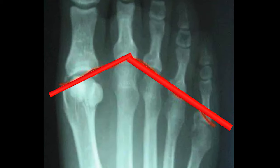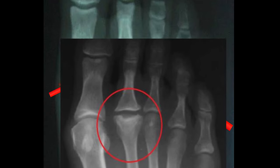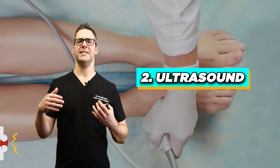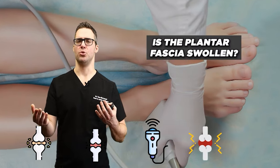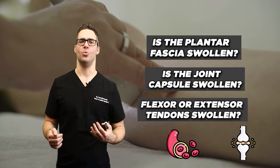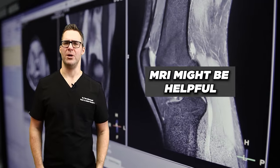So taking a look at some of these biomechanical issues like long metatarsals, inflexible metatarsals, tight calves, tight plantar fascia. Eventually, you can develop arthritis, jamming, Freiberg infarction. So there's a lot of different things that you can correlate to the biomechanics. And then number two is, if you can do an ultrasound, that can really tell you, is the plantar fascia swollen? Is the joint capsule swollen? Are the flexor or extensor tendons swollen? That can give you a lot of information. And if you're still concerned or if something's not getting better, an MRI might be helpful as well.